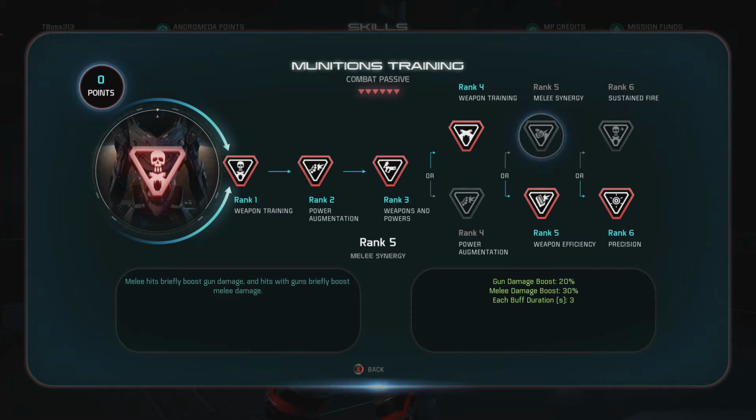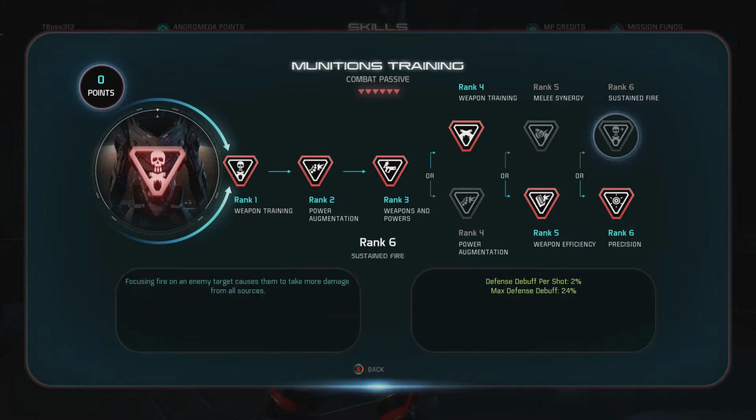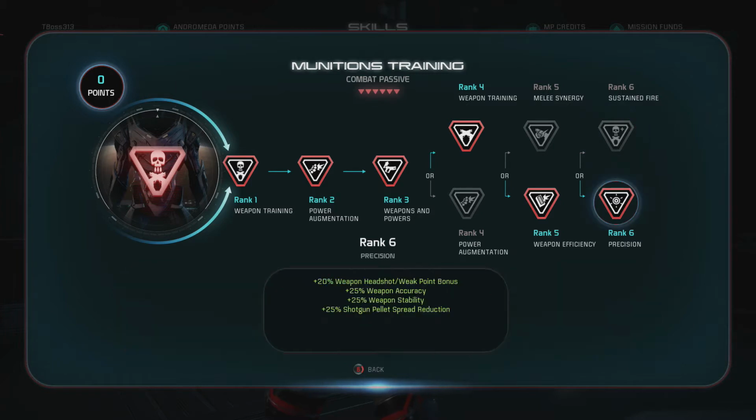That's something I don't know if I would play with, but in Aerial Assault, there is something that I will go over. So I would probably go with Weapon Efficiency over Melee Synergy. And then Precision, I have to give it to Precision. I don't feel like Sustained Fire would take the win over Precision simply because of the extra headshot damage, accuracy, stability, and then shotgun pellet spread reduction.